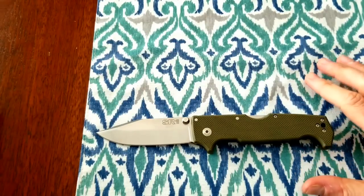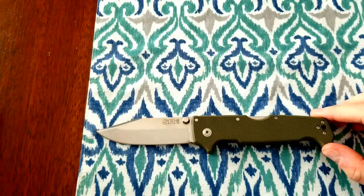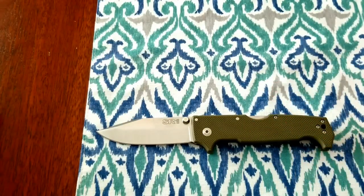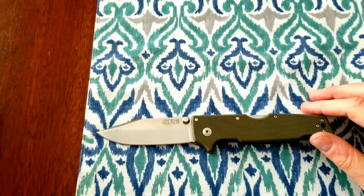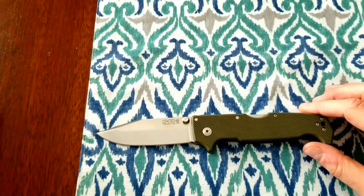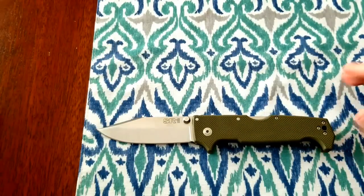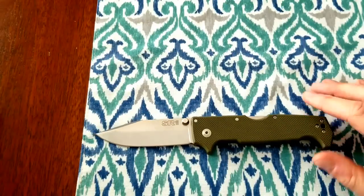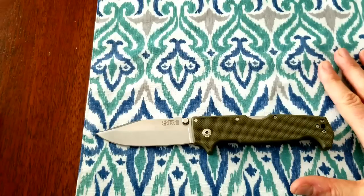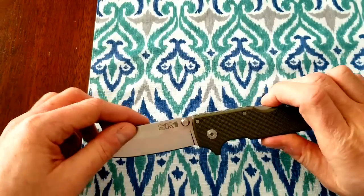This is overbuilt, super strong, possibly the strongest commercially available, mass-produced folding knife that you can get. Because Cold Steel has always had the Triad Lock, which is, I don't care what you say, the strongest lock you can get that's made. It's stronger than a frame lock, it's stronger than a liner lock. I know people will disagree with that, but I'm 100% convinced it's the strongest lock available, particularly commercially, possibly ever, really, because you can get custom Triad Locks too. It's just an amazing lock, not only in strength, but in the ability to still have a lightweight knife.